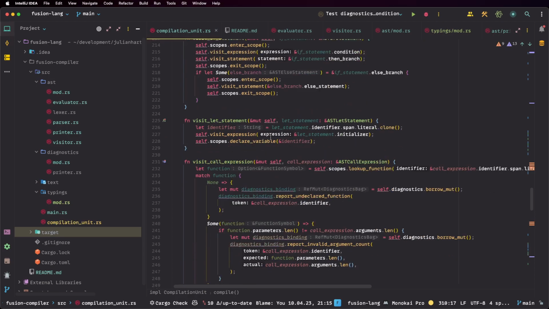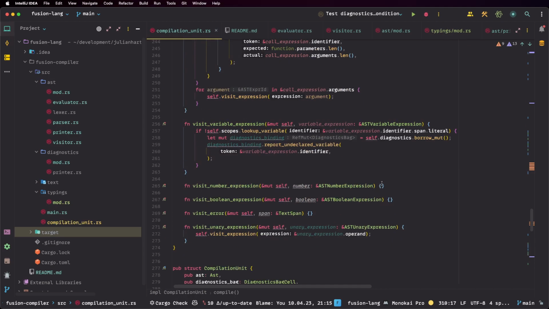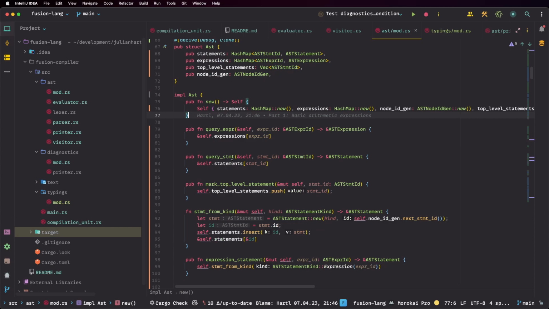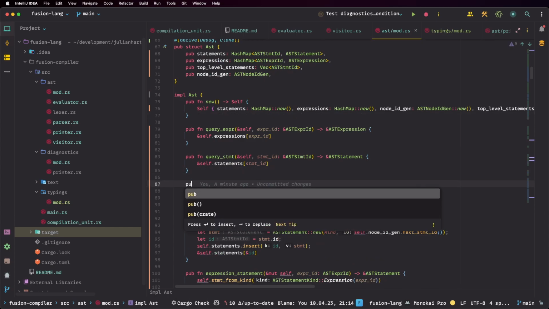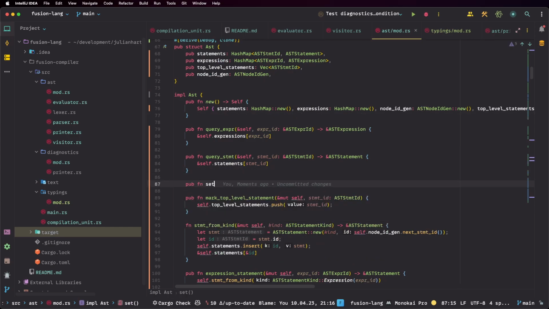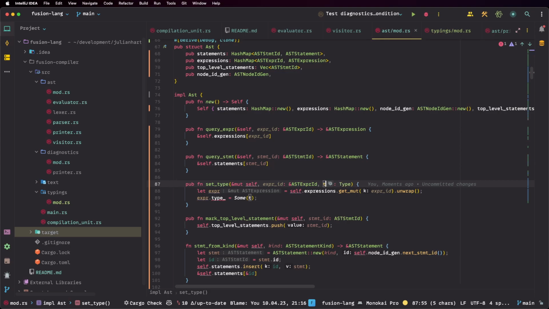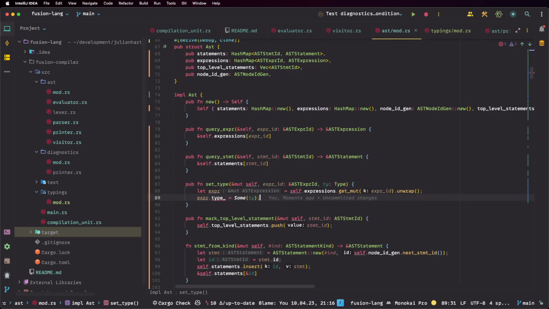So whenever we visit a number expression, we need to assign the type. So we need to get the ID here, right? So how do we assign a type? I mean, we could probably say set type, which would take a mutable reference, an expression ID, and a type. Yeah, that sounds reasonable.